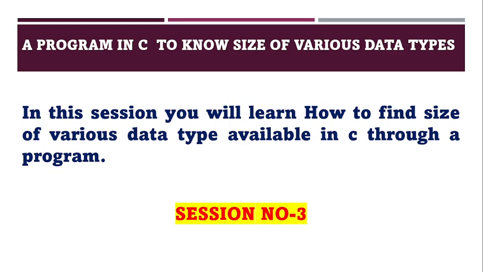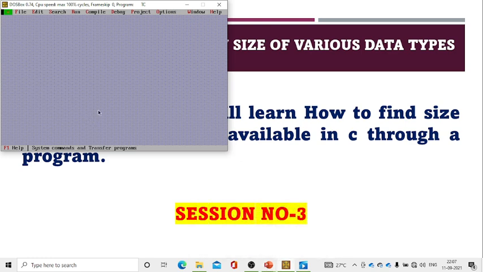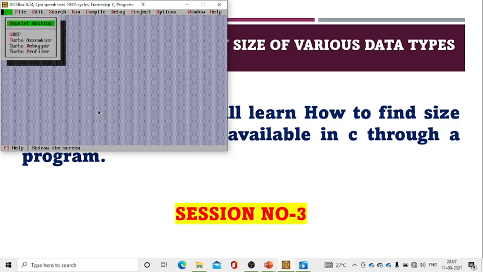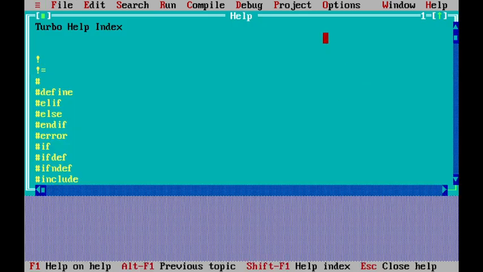We'll directly jump to the Turbo C compiler, which is ready. We all know if we see such a window, we need to press Alt Enter. When you press Alt Enter, you will get the full screen interface. So let's start with a new file.